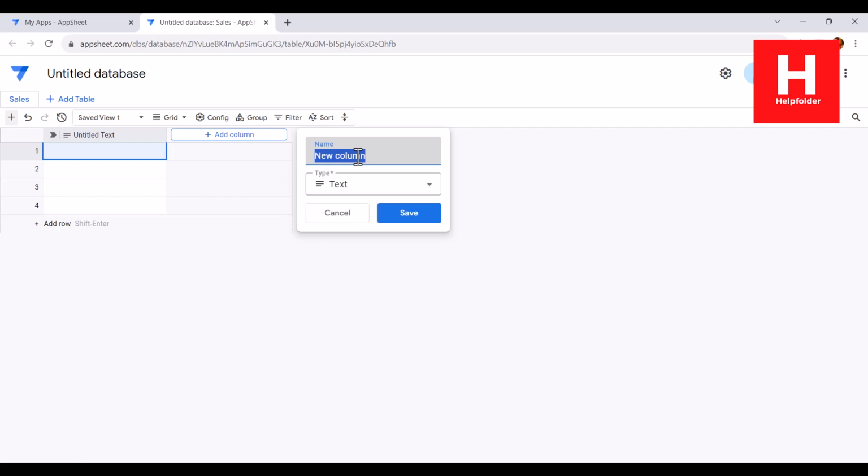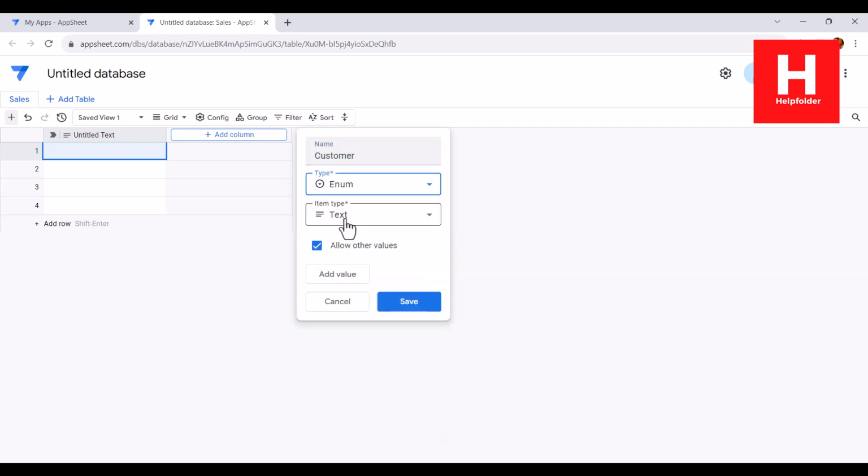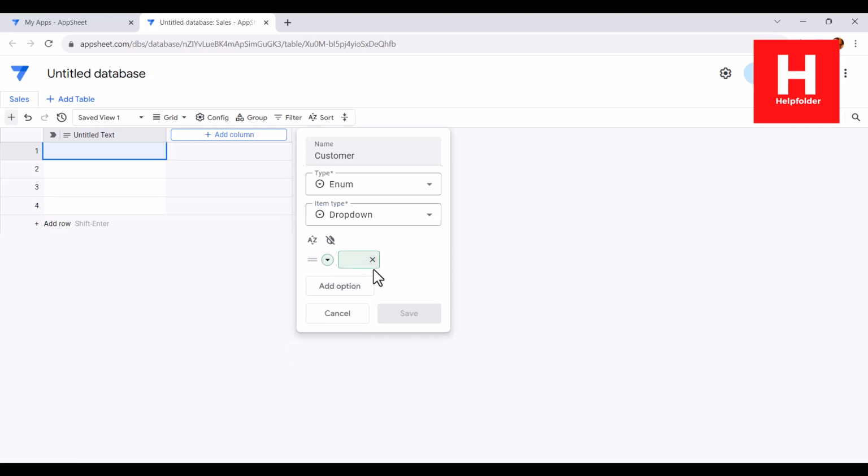Here I will add customer as one of the enum values, then drop down, add values as customer 1, customer 2, and so on.